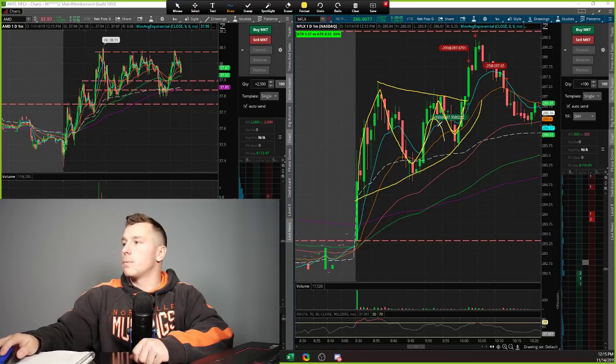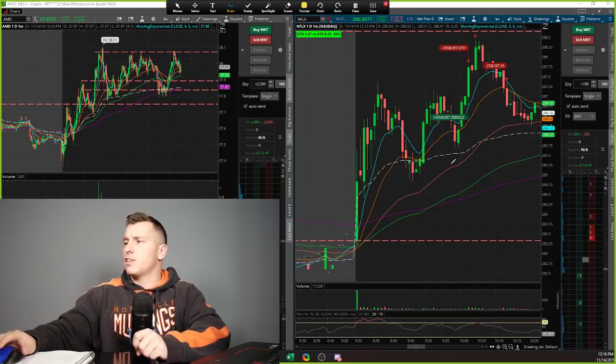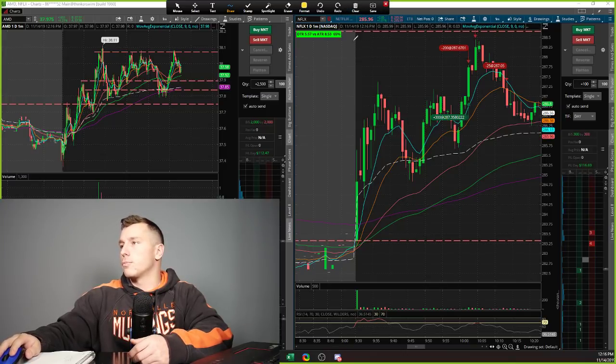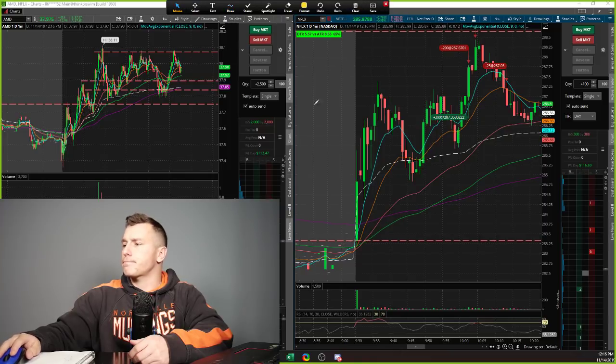You still have a U-shape down, and that's the other thing, it could get a little confusing. I mean, it takes practice to learn it, right? But you kind of got a U-shape up here, and then there's also a U-shape kind of down that direction. But primarily, it's kind of cupping up. So we had the breakout there. So we ended up trading that.